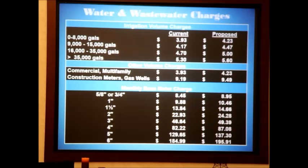I know on our irrigation, your tiered rates really affect irrigation. How are we charging commercial? Commercial's flat, unless they have an irrigation meter, in which case they're charged irrigation rates. I was actually looking for that on this, and I really couldn't find something that said what a commercial irrigation meter is charged. An irrigation meter is an irrigation meter. Okay, so the same as residential, it's on a tier. If you have just a regular commercial meter, it's charged a commercial rate. So it's charged the commercial multifamily of $393, $423? Right. But their irrigation meters revert up to the tier rates. And that's where their water.